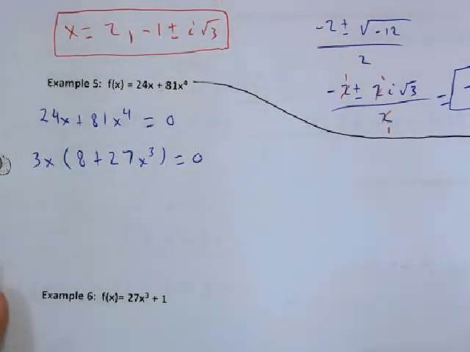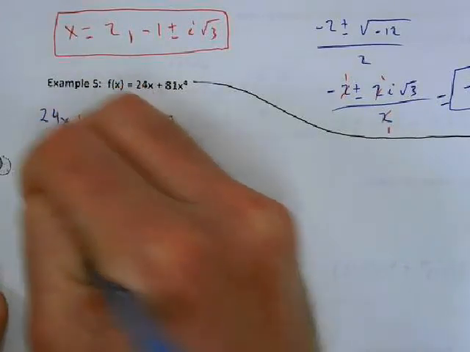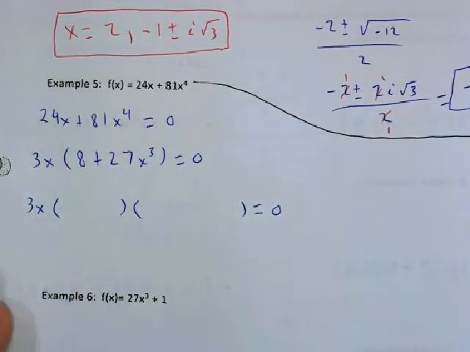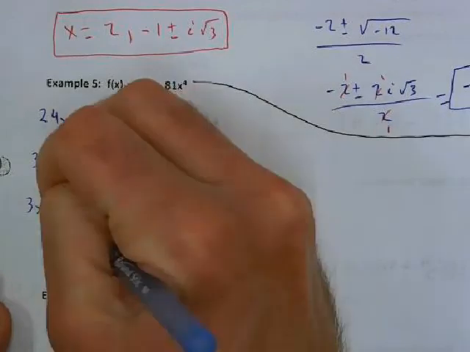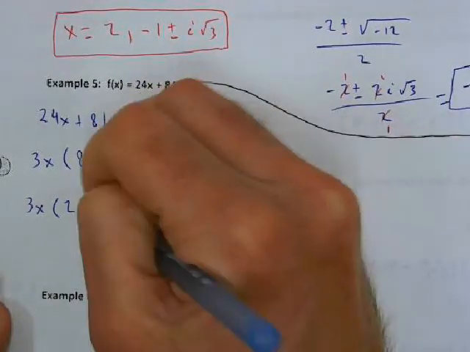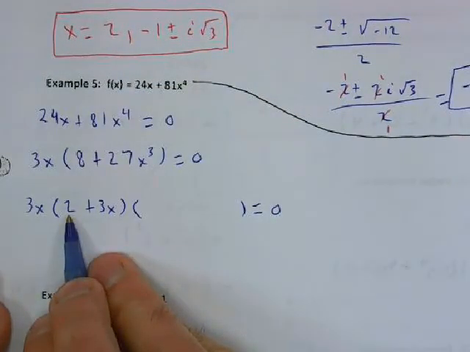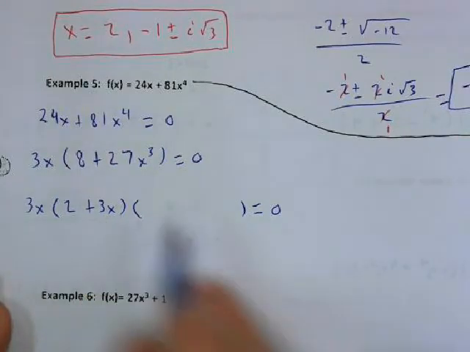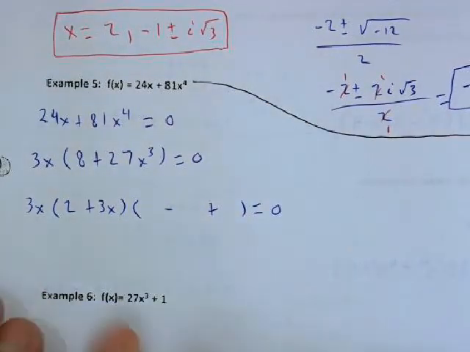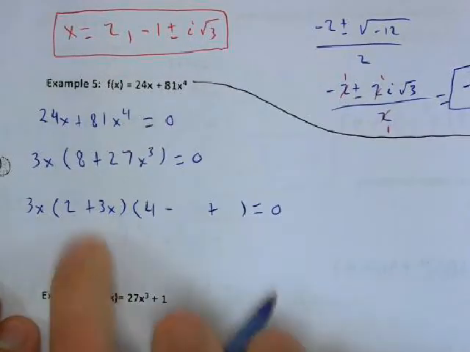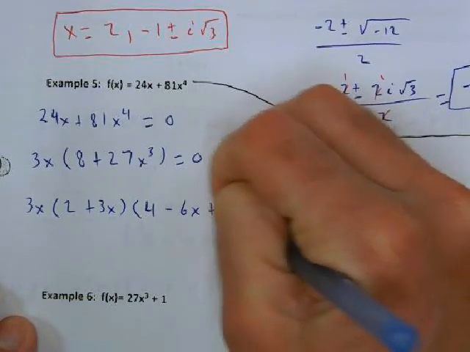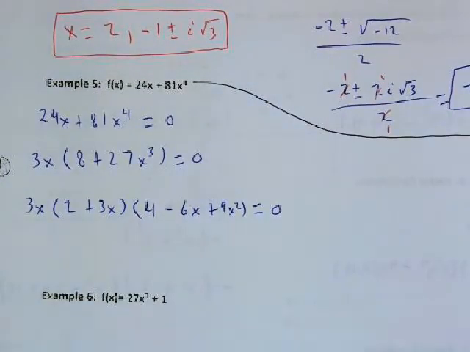Okay? All right, so how do I factor this thing now? Well, now it is a sum of cubes. So don't forget, we already got the 3x on the outside, and then it's going to be that times a binomial times a trinomial, and then we want to set that equal to 0. Okay? That is 2 cubed, so I know it's going to be 2 plus, and that the cube root of 27 is 3, the cube root of x cubed is x, so 3x. So in other words, my a value is 2, my b value is 3x. Okay? Let's finish the signs. Same, opposite, always positive. Okay? And then we want 2 of those, so 2 squared is 4. 1 of each, multiply them together to get 6x, and then 2 of those, 3x squared is 9x squared. Okay, so now we've got it factored.